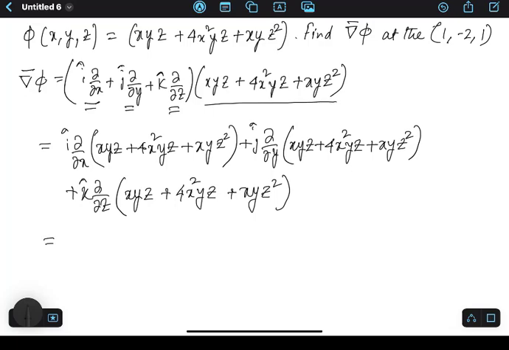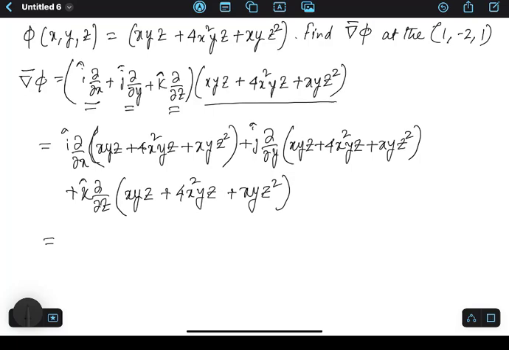Okay. So what's the rule, or how do you do the derivative? Remember, this is a partial derivative. So when you have this del x and it operates on this whole bracket, x undergoes derivative, and the other terms like y and z will remain constant. So for del x, x is the quantity which will be differentiated, and yz will be constant. So del x by del x gives 1. So from the first term, the output will be yz.